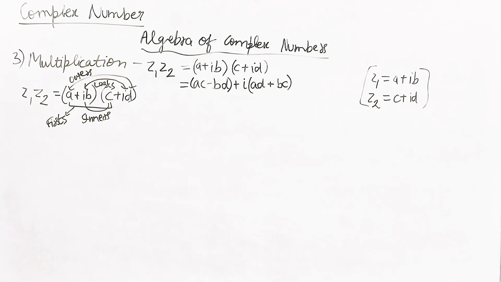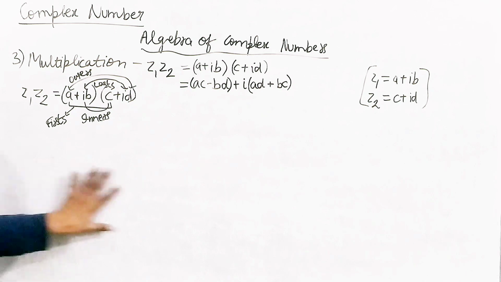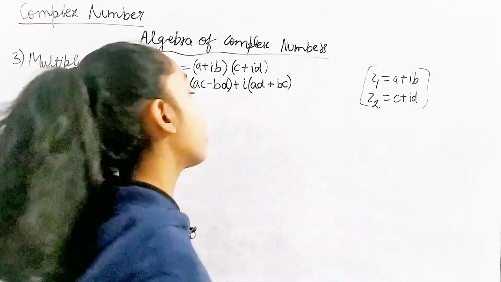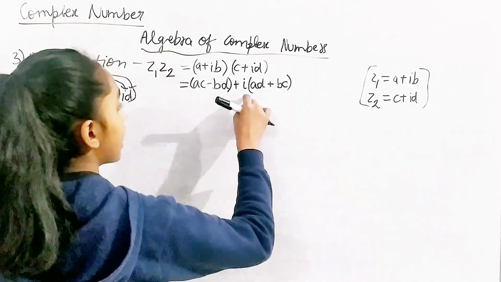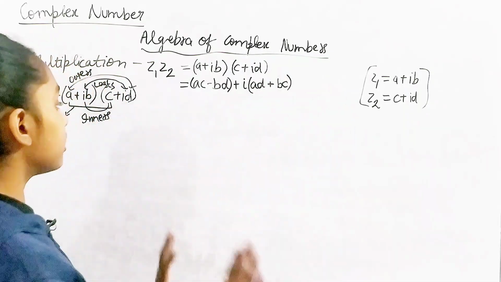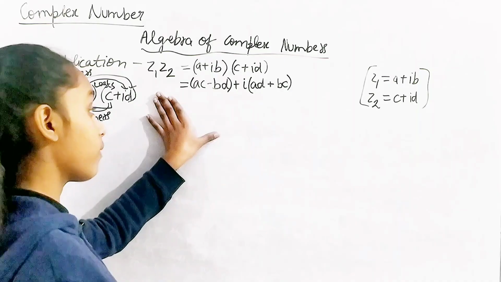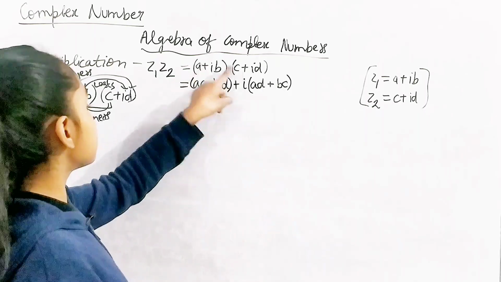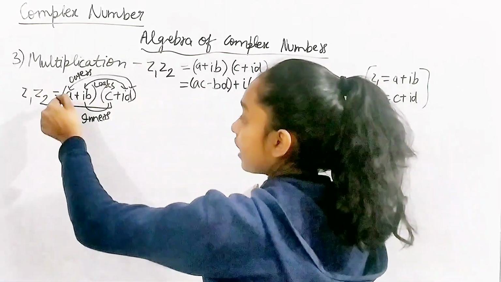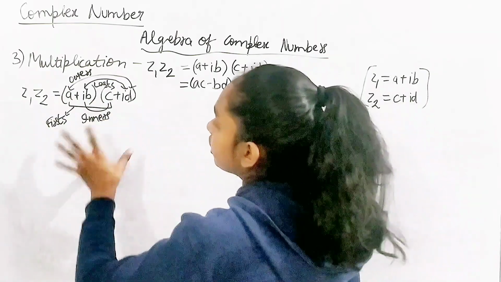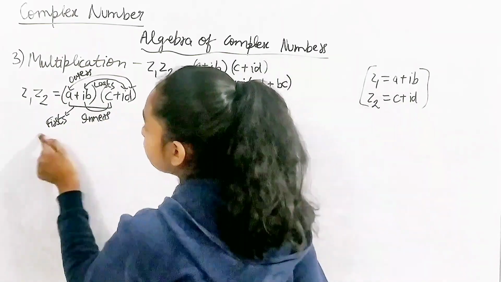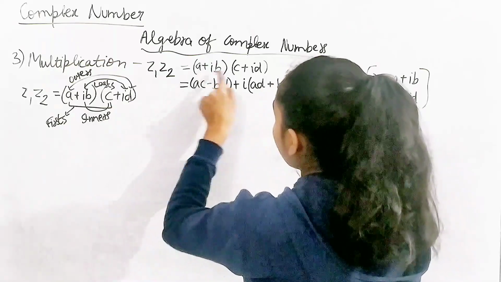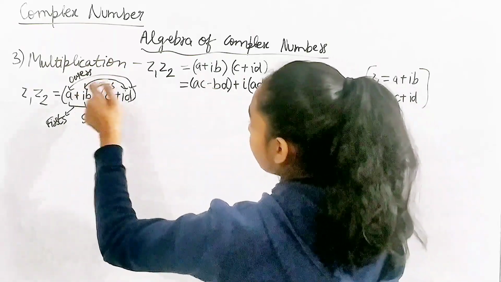So there's nothing to get confused about. It was just a simple thing so that we can proceed here. Now I hope it is clear to you. So let's get back here: it's saying AC minus BD plus iota AD plus BC. That was a really easy relation on multiplication of complex numbers. First I did the relation of first, which are A and C. Then I did the last, iota B and iota D.